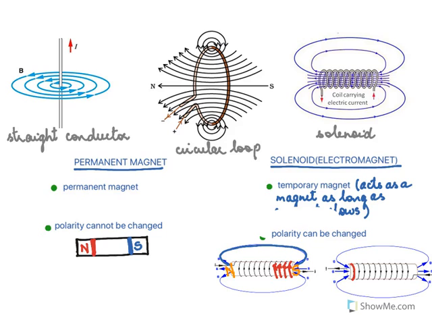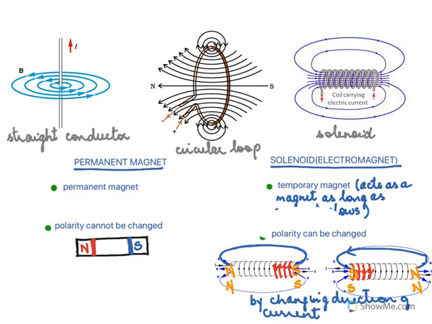In the next figure, the current is reversed. When the current is reversed, the fields have a different direction. They emerge from this end and merge in this end. So now this is our north and this is our south, whereas earlier we had this north and this south. We changed the direction of the current, and now this became the south pole and this one became the north pole. The polarity of an electromagnet can be changed by changing the direction of current.